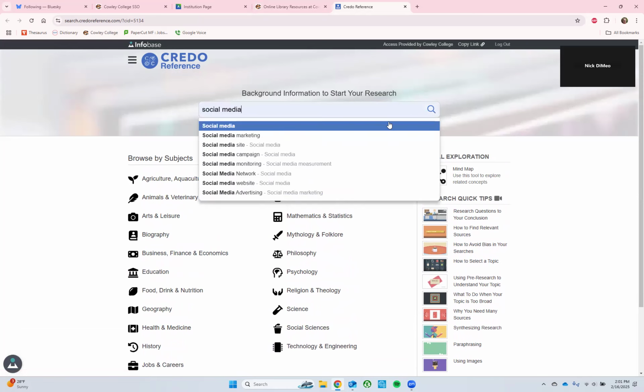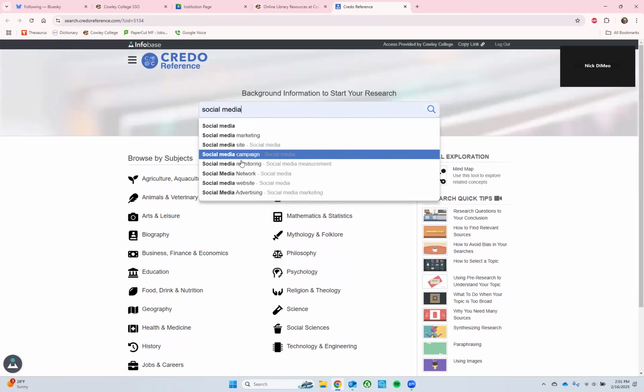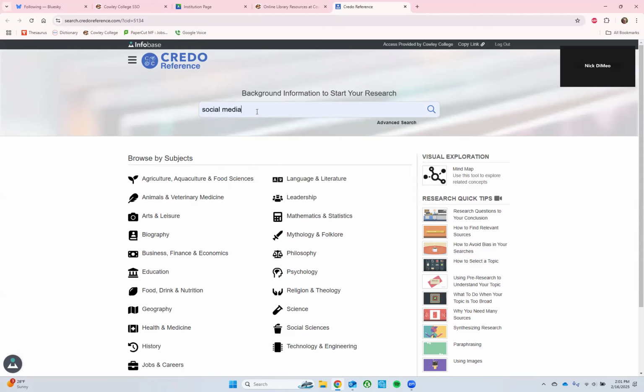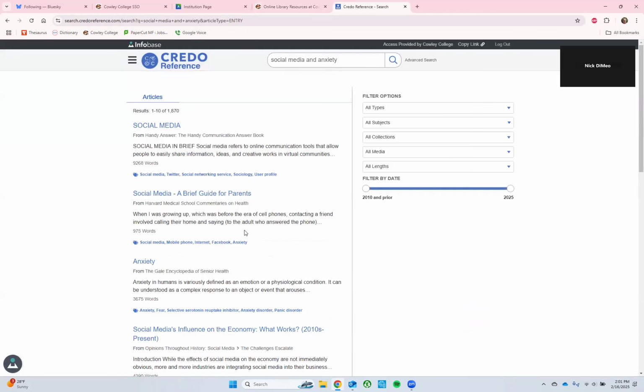It expands into lots of different things, maybe social media and anxiety, whatever you're interested in, and click on it, it will bring up lots and lots of different articles and encyclopedia type references. Again, these are mostly reference things. Perfectly credible academic type articles, perfectly legitimate for your research.